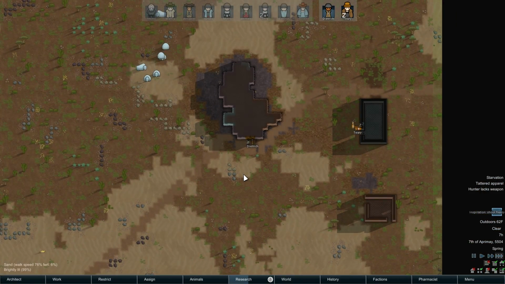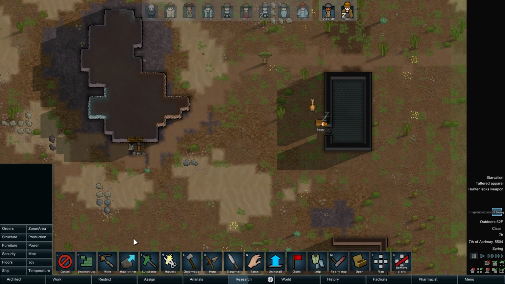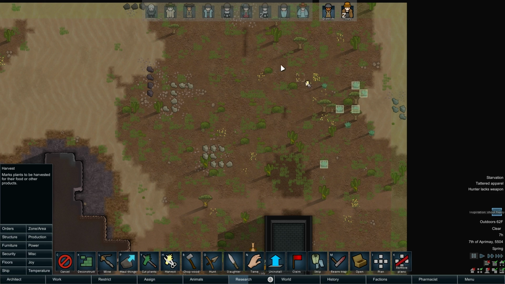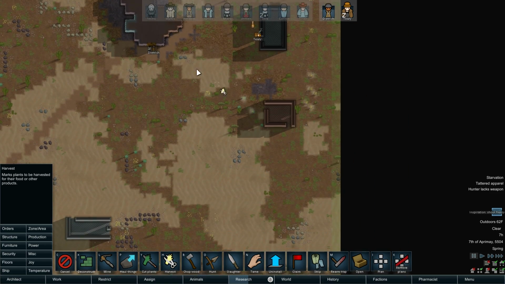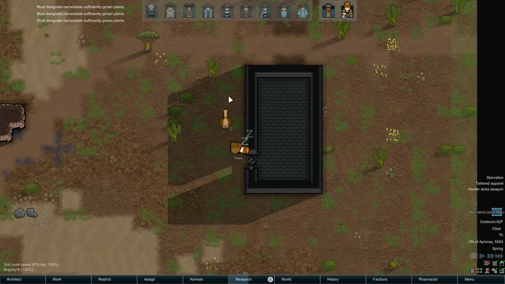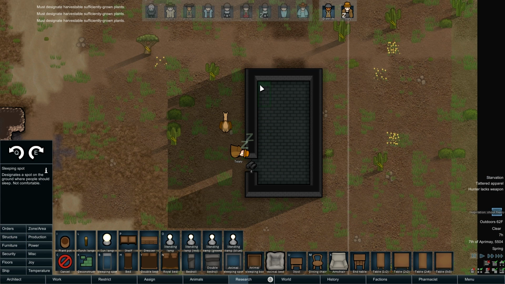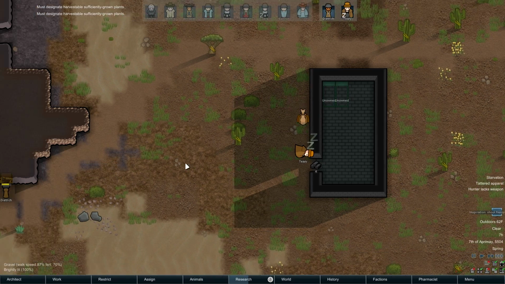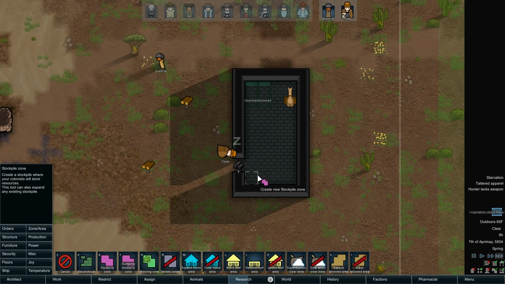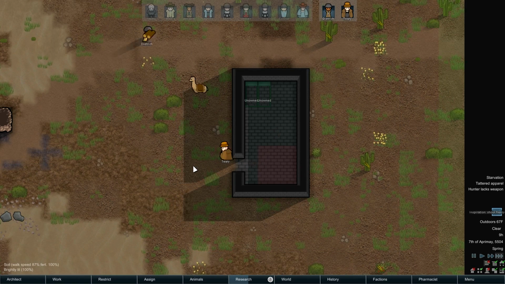Also... So I'm going to see how easy it is. Let's see here. We probably need some wood to set up a rudimentary base. And we might want to harvest some of these natural plants here for some food. There we go. And we'll make 2 sleeping spots in here. And maybe even set up a small stockpile. Outstanding.